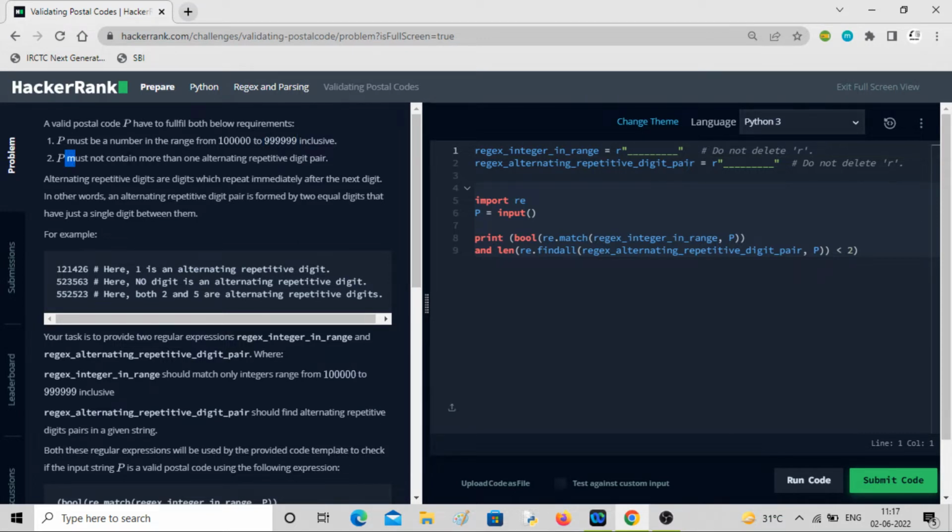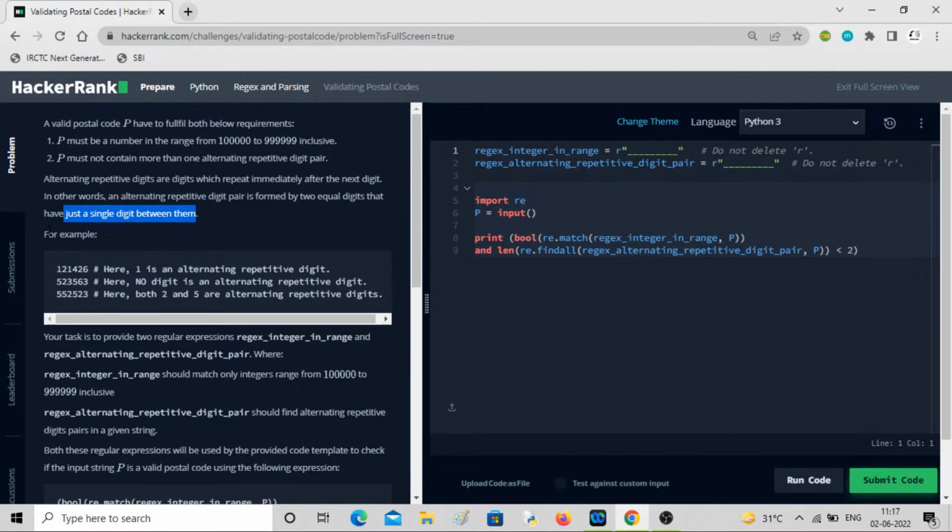P must not contain more than one alternating repetitive digit pair. What does it mean? Alternating repetitive digits are digits which repeat immediately after the next digit. In other words, an alternating repetitive digit pair is formed by two equal digits that have just a single digit between them.